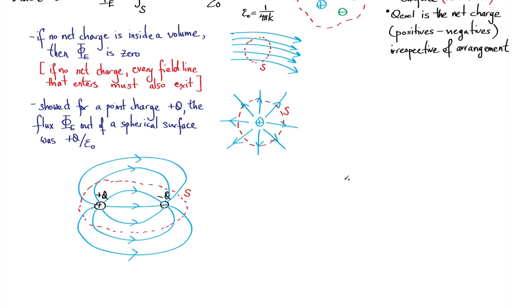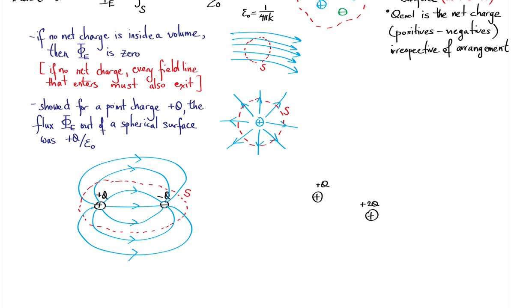And so in this example, I was talking primarily about a very symmetric case, right? I had a single point charge. I drew a little sphere around it. Can we see if that's actually the case for a more complicated arrangement? So let's say I'll make one charge here. I'll call this plus Q. And then I'll put another charge here, and I'll make that plus 2Q, okay?